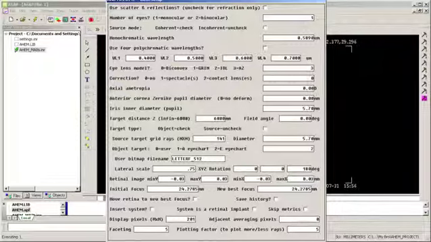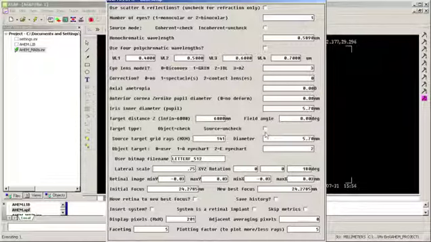I can also put correction on this eye if I wish. I can have axial ametropia, which means I can stretch or compress the eye. Anterior cornea Zernike means if I want to deform the cornea with a Zernike surface, I can do that. I can control the iris or pupil diameter. I can put targets at a certain distance away from the eye, and also change the field angle, so I don't have to look directly at the target. I can rotate the eye or the target.